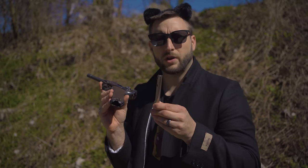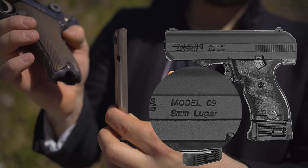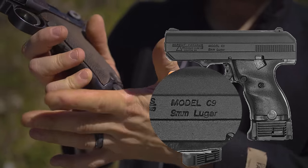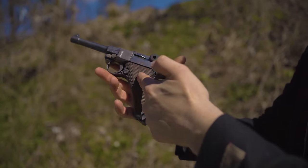The decision to go with a single row magazine was heavily influenced by Colt, because that way they can make the grip more ergonomic, and the grip angle is perfect for one-handed CQB operations.